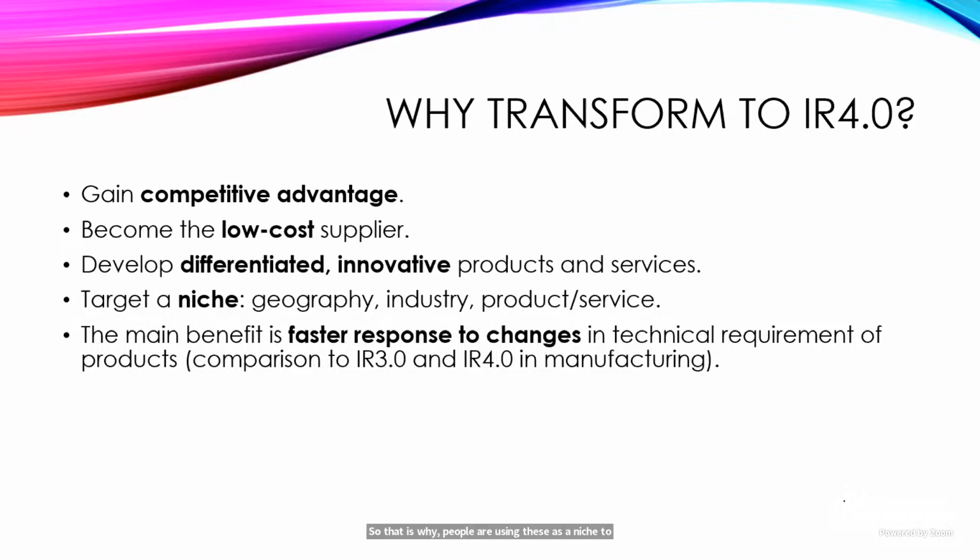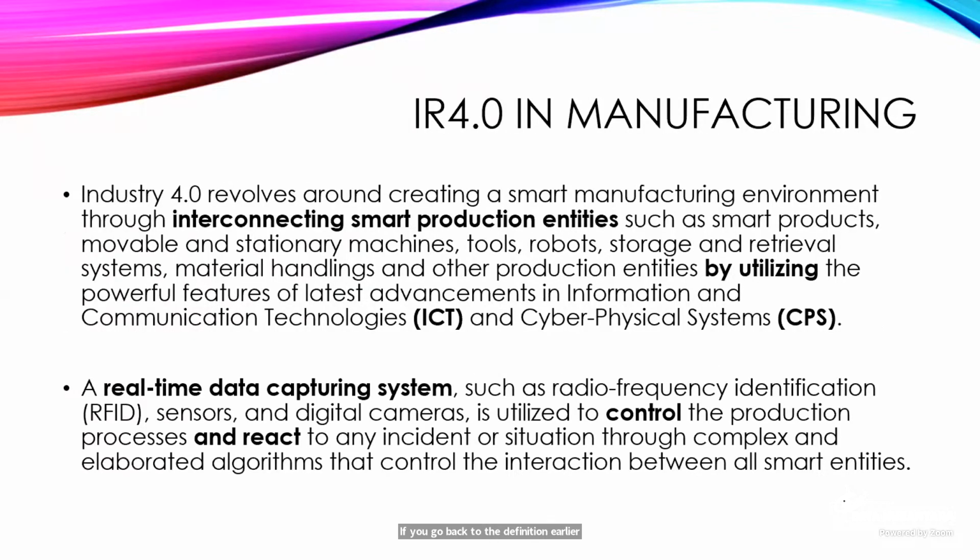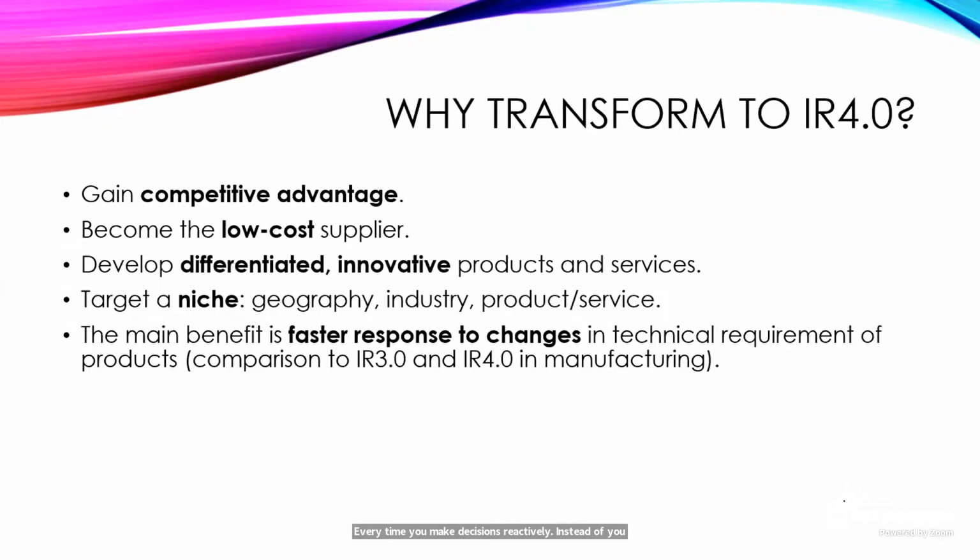The second one is to become a low-cost supplier. If you go back to the definition earlier, you will see that second point, and react to any incidents. Every time you make decisions reactively, instead of taking your time, your lead time for manufacturing decreases. Every time the lead time decreases, the cost per unit for manufacturing also decreases.